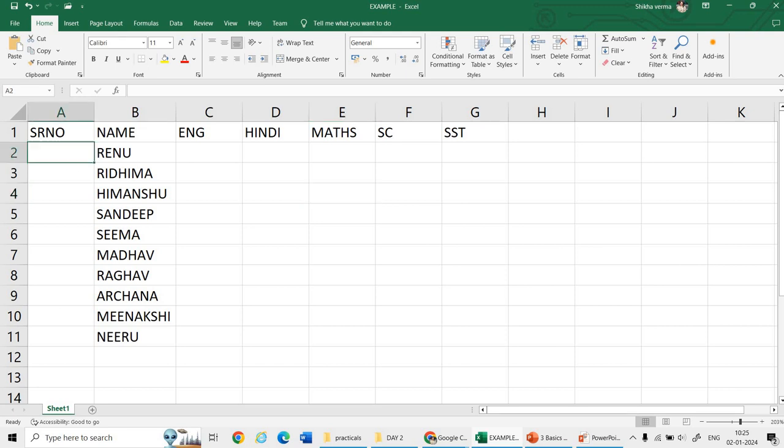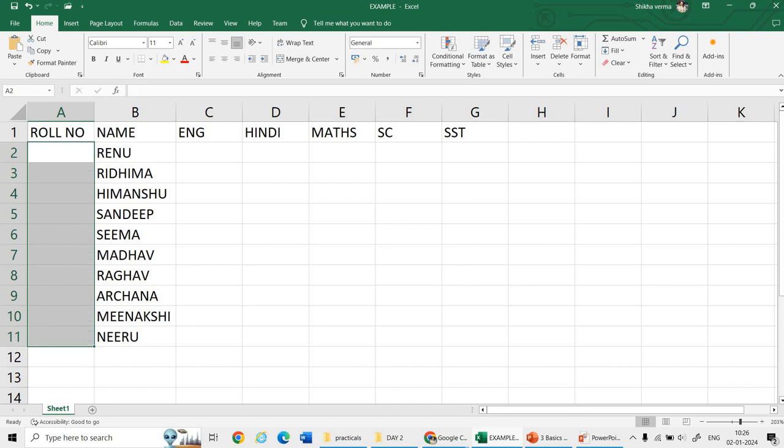See, the first option I need to explain to you is the autofill option. Suppose in serial number, or roll number, you want to write roll numbers in a sequence, and the sequence must start from 1. For the autofill option, you need to write the first two values. If you write only the first value and drag with this plus symbol, you will get the value 1 copied to the other cells.